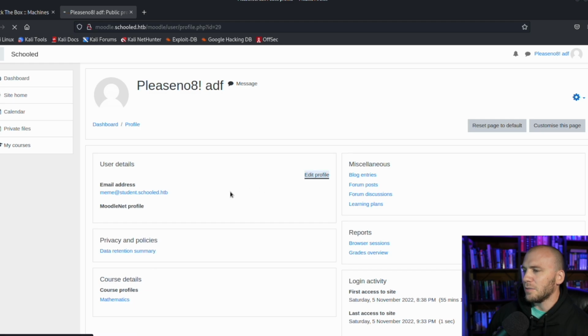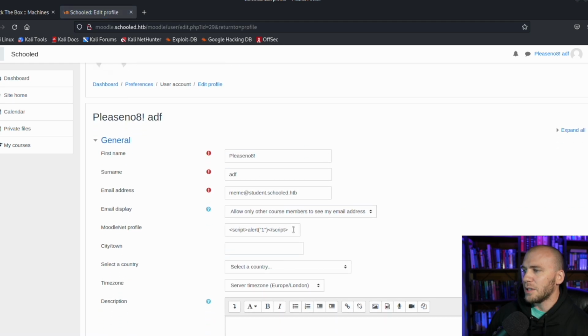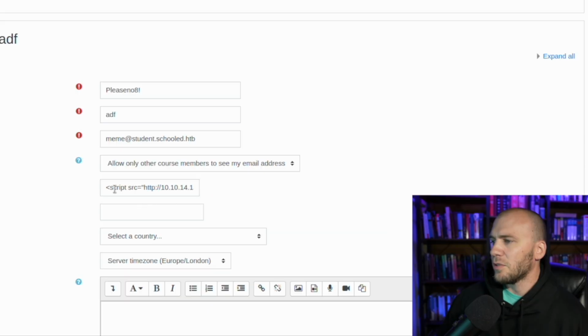So if we come in here, I'm going to type it out and then I'll walk you through what is going on. Okay, so we have our script tag and we're just going to put the source to the script as our IP address, which you can see I have right here from Hack the Box. And then we're going to have it go out and grab a file for us right here, cross-site scripting.js, and then it's going to execute that file for us.